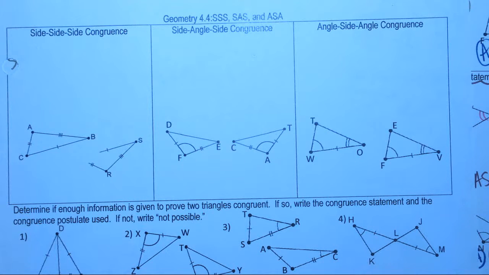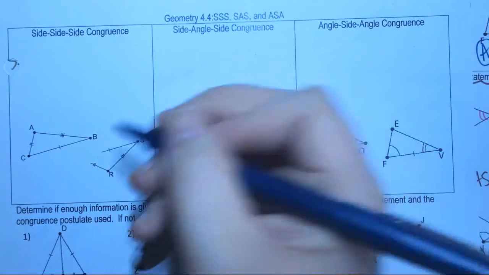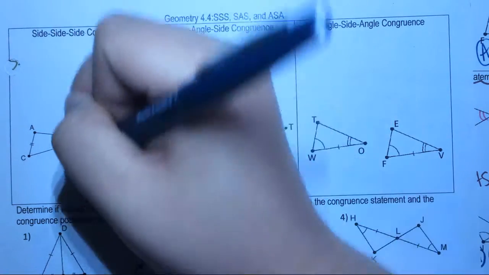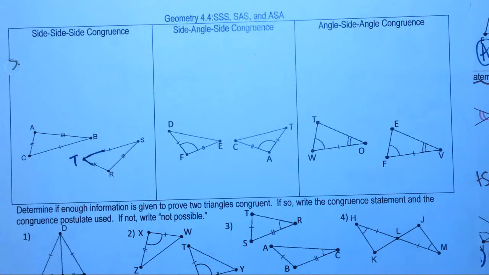So the first triangle congruence statement we're going to talk about is SSS, which is what it sounds like. Side, side, side. So all our sides have to match. First of all, I need to fix that triangle. It needs to have a point. We're going to call it RST. So side, side, side only happens when all of our sides match.